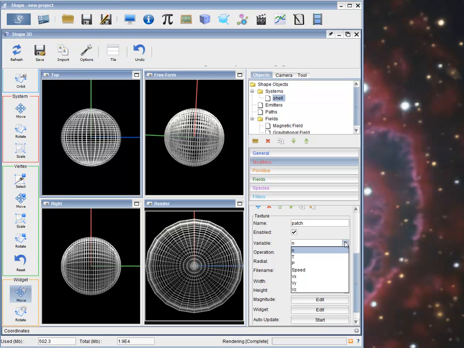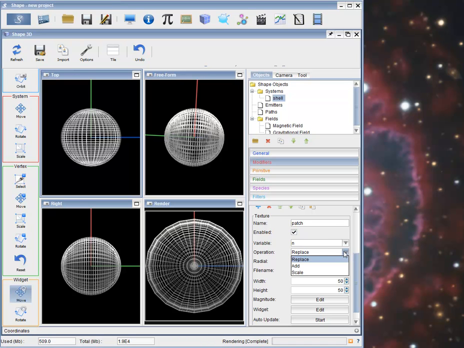It can be applied to different variables such as the density, which is represented by n, temperature, pressure, speed, or the different components of the velocity, which might be important for initial conditions for hydrodynamical simulations.